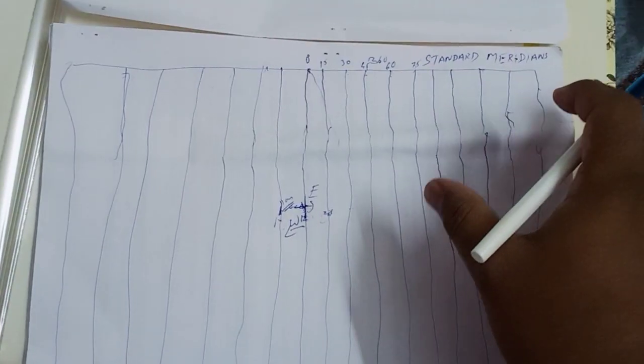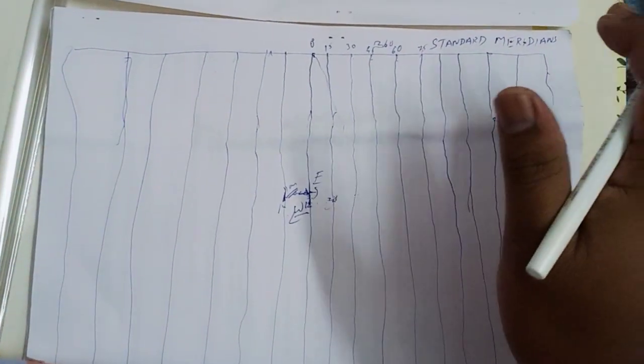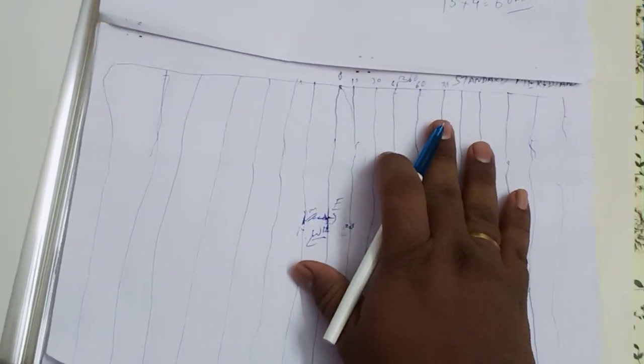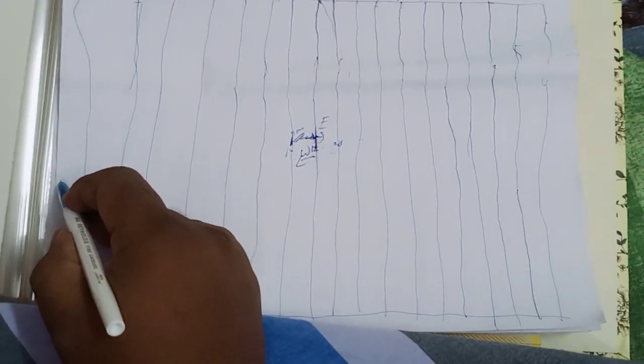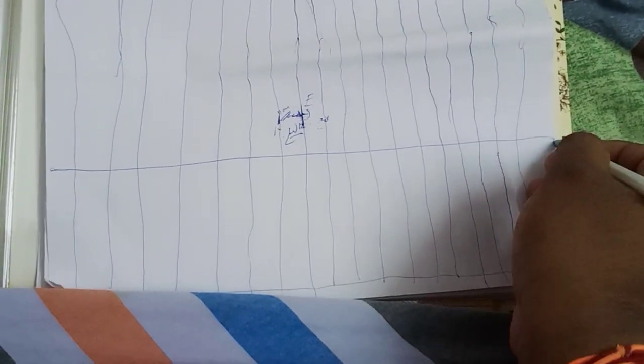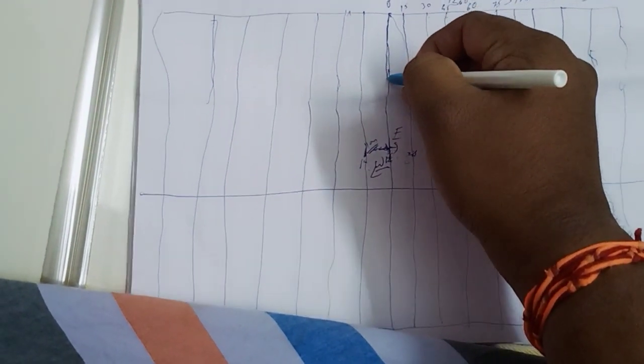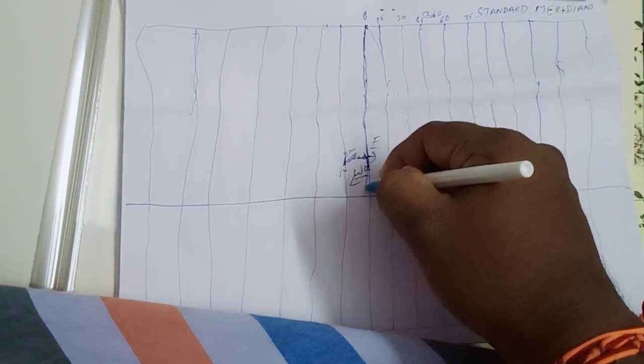So this is basically according to the movement of the sun on the earth, we calculate the time. Now let us come to the Indian Standard Time. So let us see where India will be. India will be somewhere. So let us assume this is the equator, and this is the prime meridian, the Greenwich meridian. Isn't it?